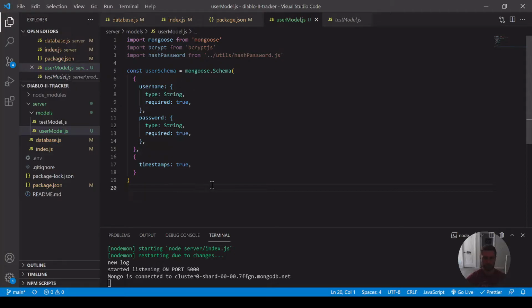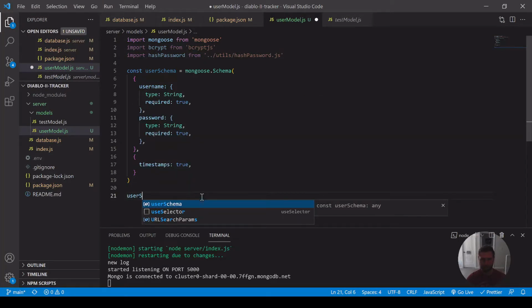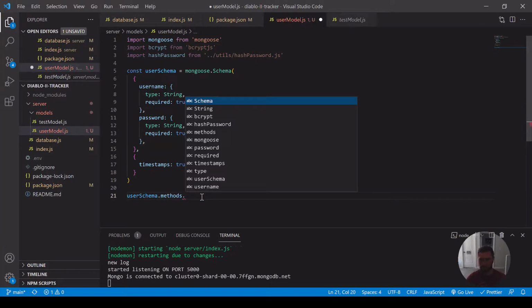Now, a couple things that are useful to know about Mongoose is you can add methods onto instances of this kind of structure. To do that, all we have to do is take our user schema, and then you say methods, and you name the method whatever you want.